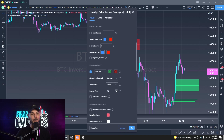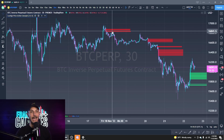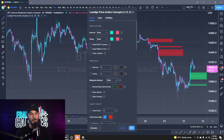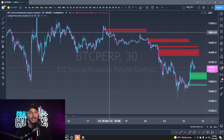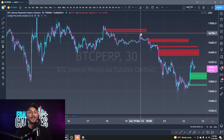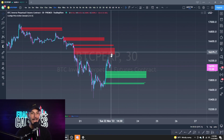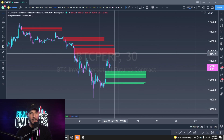And this is something that I was playing around with a little bit. If you wanted to extend these bars out, you can make this number a little bit higher. I'm going to change mine to 60, and it just makes the gaps extend a little bit. So you can see, even if you extend this one out a little bit more, I'm going to go ahead and extend this one to 100. Boom. You could see that we actually tried to come up and close these gaps up here. It just gives you a little bit of extra visual aid to where these fair value gaps actually are, so you can have your candles come up and wick into them.